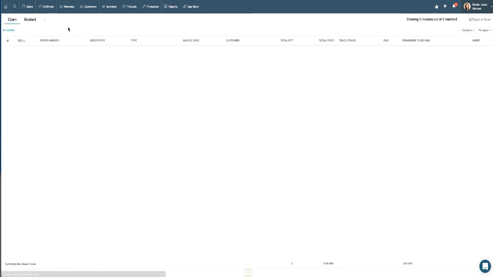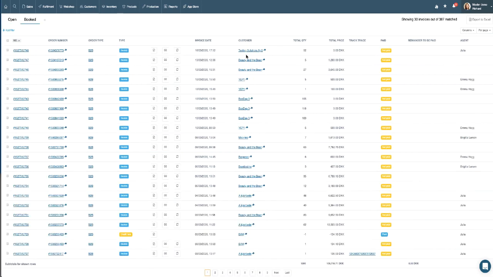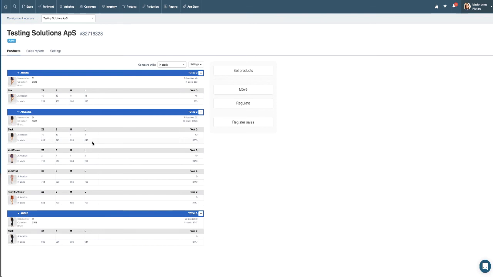In this case, you will see that an invoice has been created to the total amount of 0, which means that if we go to our consignment, you will now see that we have our inventory in that we just moved, shipped, and invoiced. So this is how this works.